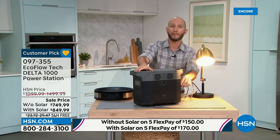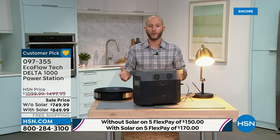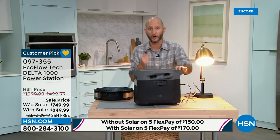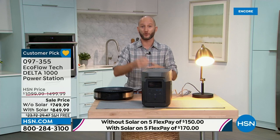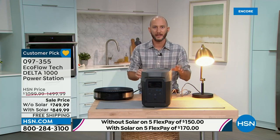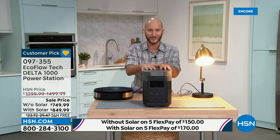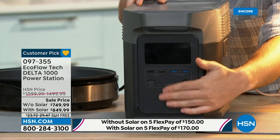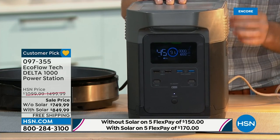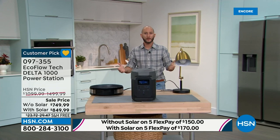When the power goes out and that pit in your stomach happens, if you've got your EcoFlow there's no reason to panic — just plug everything in and you've got light. Maybe you'll plug in a hot plate to cook some food. A hot plate and a fan together run for roughly about an hour, letting you cook. That's something unheard of at this unit size. Then I'll move over to the big stuff — the refrigerator. One of our biggest appliances, and in an emergency we want to make sure the food stays cool.